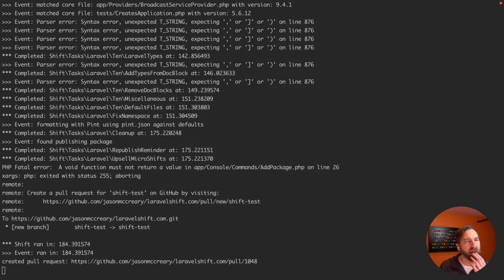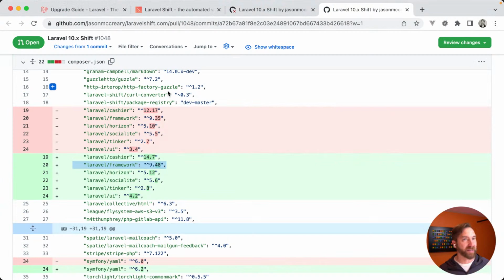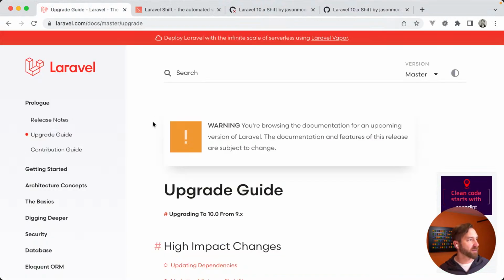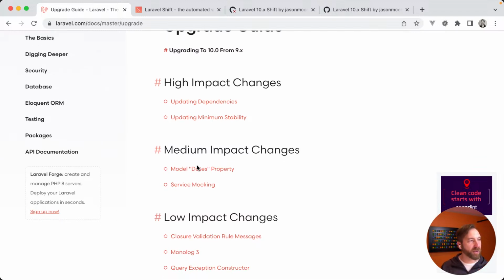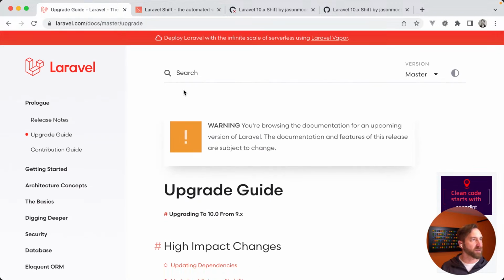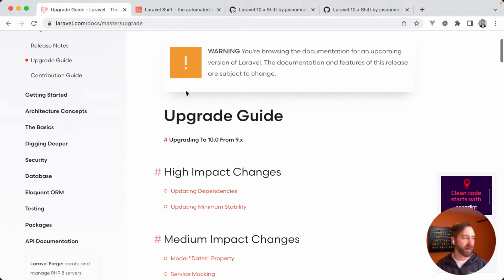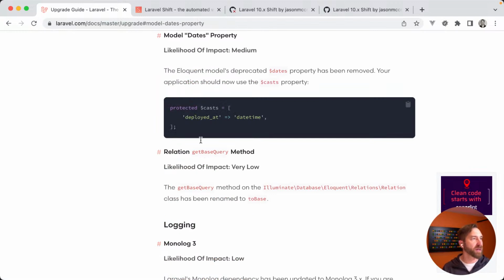Is there anything else major about 10, or did they just bump the major version because of the breaking type change? There are deprecations. Again, that dates thing is one of them. It doesn't seem like a lot, but if you were still doing that, there's a fair number of deprecations. The upgrade guide is incomplete, but it does give you an idea of some of the big changes. There are a lot of deprecations that have been floating around in Laravel because of LTS. They didn't get rid of them, but now that LTS is gone, they can safely be removed finally.